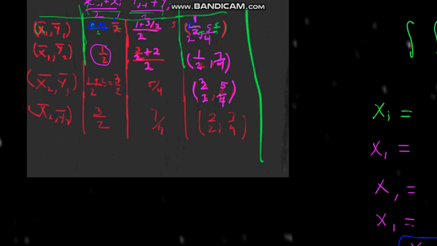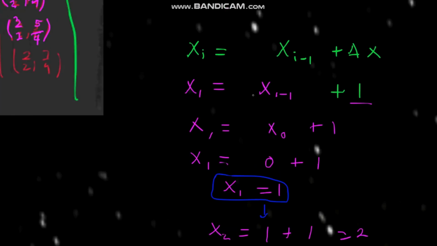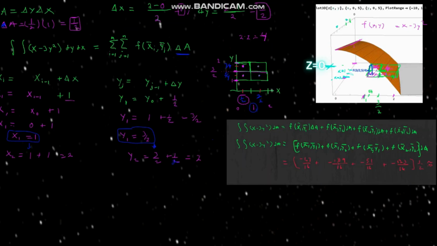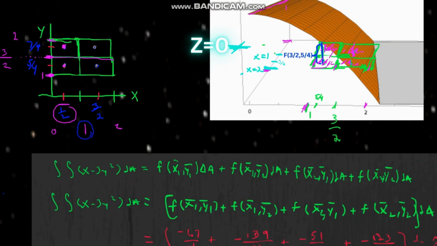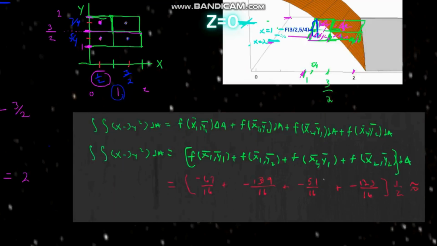So a lot of these can be repeated, or you can just look at your rectangle and you're done. I'll leave it to you to do this last one, a little bit of practice. And let's go over here and plug them in. I just wanted to show you graphically what's going on. I did in the table show you that x2, y1, and then we plug it into f, 3, 5/4. I did one to show you because this video's got to go fast. That point in your expansion here would be your x2, y1, right? That's going to be the negative 51/16 for your height. So that's what that little blue height meter means there.